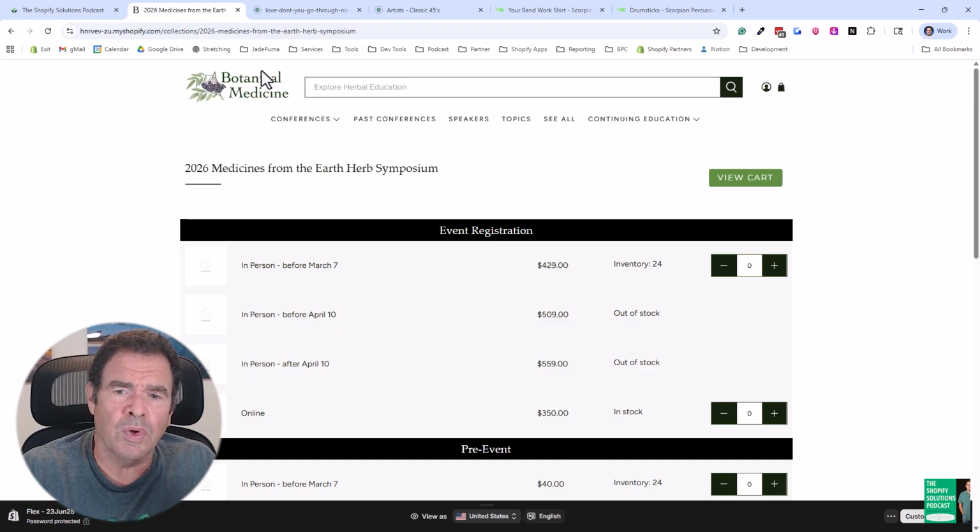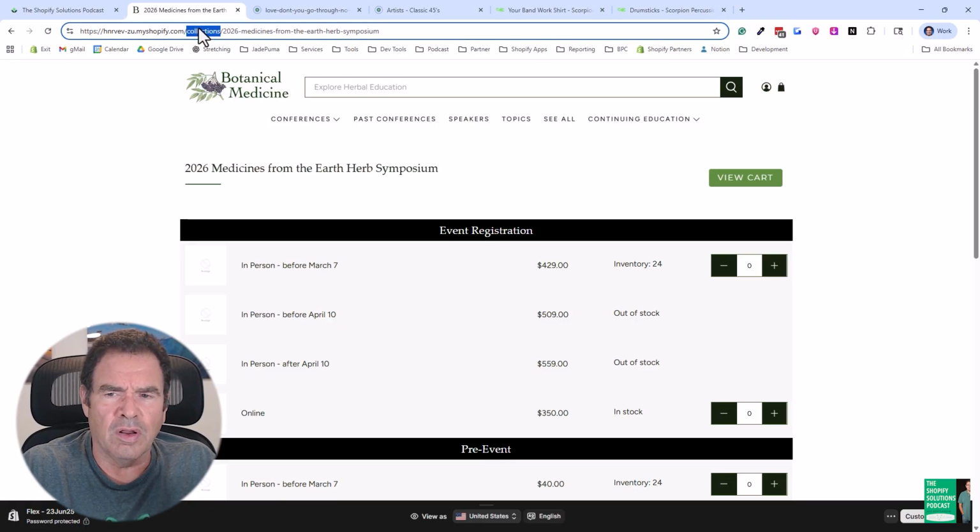So this is what we call a quick order form. The quick order form is something that we have in our Flex Theme Sections app, but this one needed quite a bit of customization for their unique business scenarios. So what the quick order form does is we're actually on a collection page, not on a product page. And what we're doing is we're showing all the products with the ability to add those products to the cart in the collection page. But there's not a little individual add to cart button for each one. It's more of a spreadsheet view where you can adjust the quantity you want for any given line item or any given product in the variants and product options of that product.